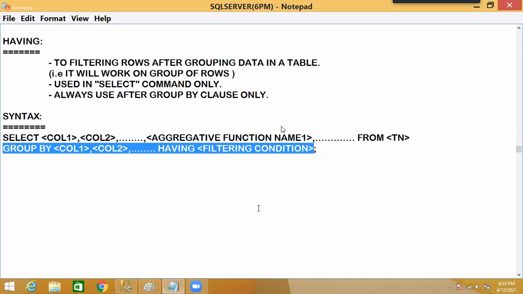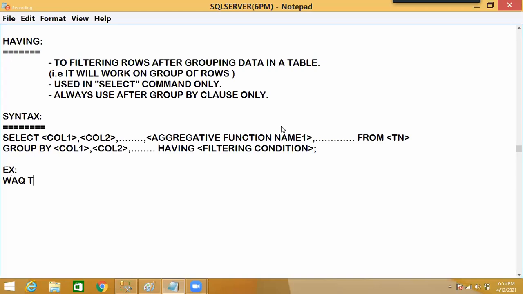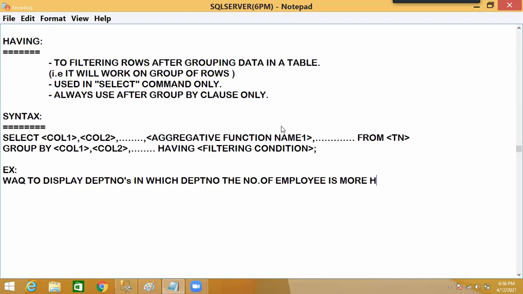Now, see one example here. Write a query to display department numbers in which the number of employees is more than 5.